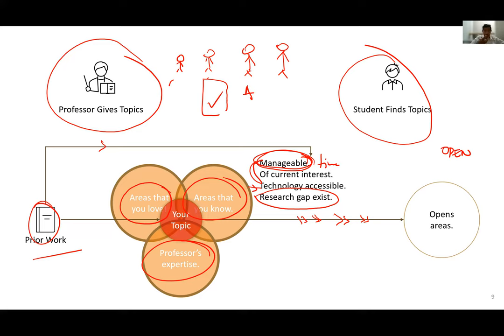While identifying the topic, you must zero in on the research gap. Now you can see there's a little bit of confusion here. So how do you find the gap without looking at the papers? So how do you find a topic without knowing the gap? So it's a bit of a chicken and egg situation. So you usually dwell on the literature of prior work for some time, discuss with your supervisor and your peers, and do a little bit of reading, to zero in on a great topic.